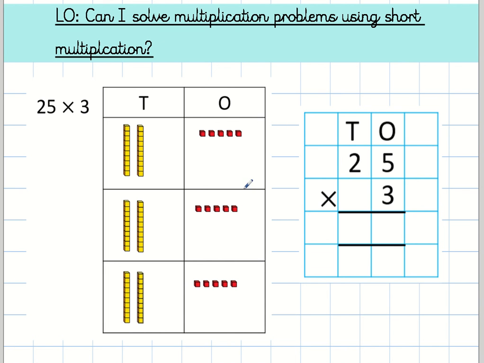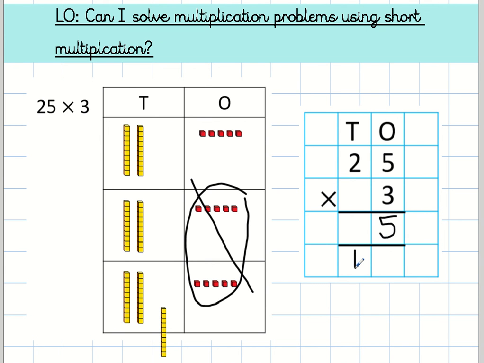We're going to take 10 of our ones and we're going to exchange them for 1 ten. So I'm then going to write that 5 here to represent my ones and an extra 1 there to represent my tens. And notice that still looks like 15, doesn't it? Then we do 3 times 2, which is 2, 4, 6, and we add on our extra 10 to give us 7. And I'm going to cross that out to remind myself that I've included that in our calculation.